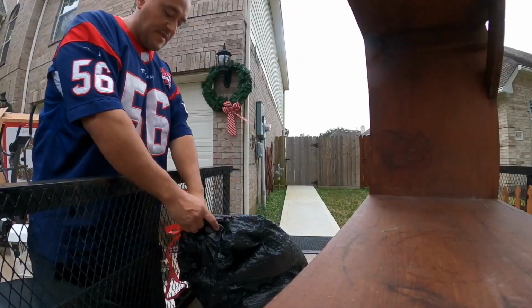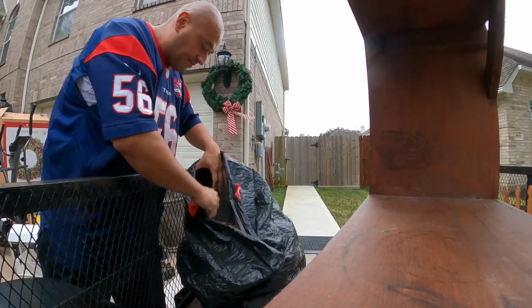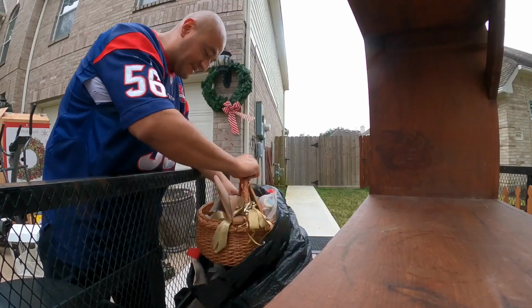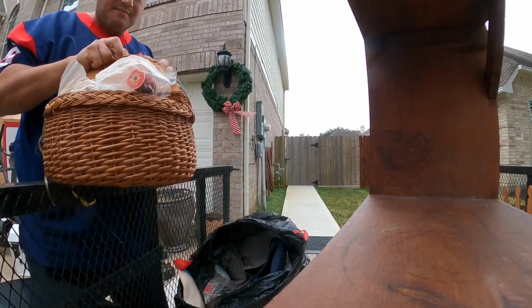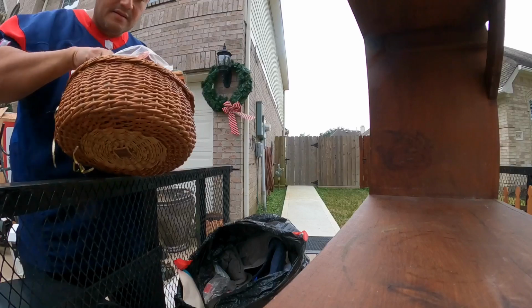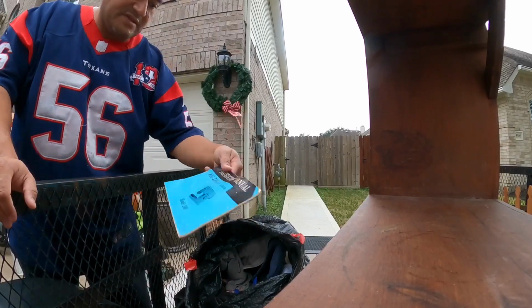You see that? Good for sunglasses or regular glasses. Yeah, we're gonna go through this bag here together. It shouldn't be too long. I don't think there's too much in here. Oh yeah. So I knew if I didn't take this, y'all gonna be yelling at me. It's a bunch of sewing material. Looks like that's all that's in this basket. Sewing material. Instructions for that.